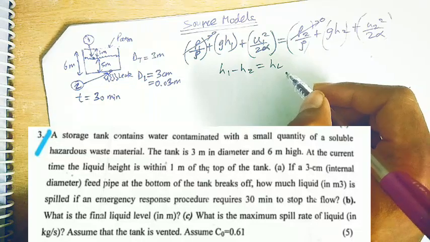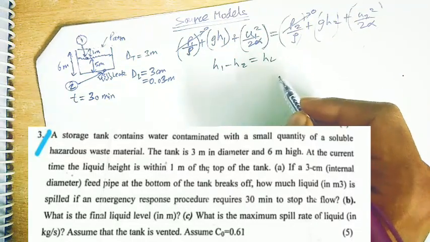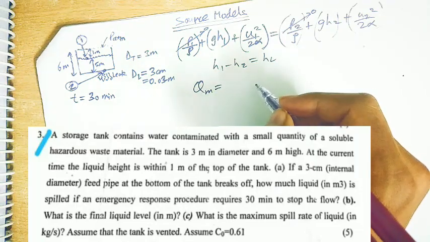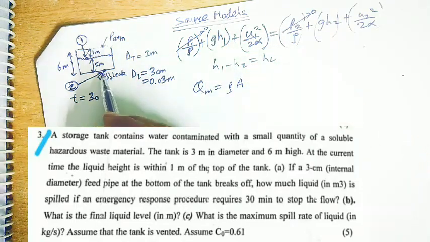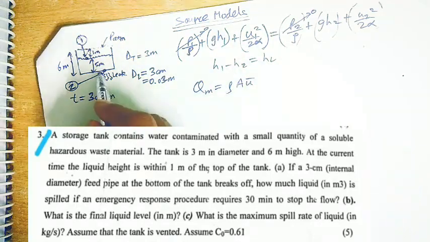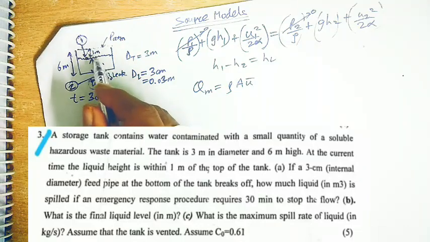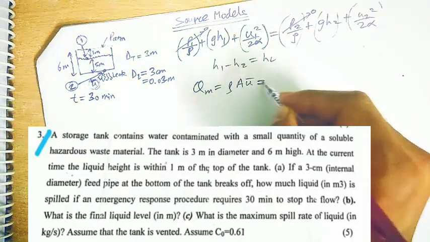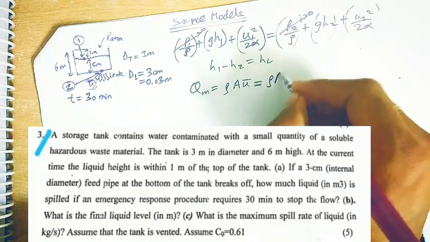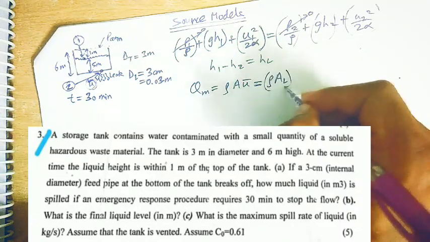Next, using all of these equations, we previously found out that our QM, the mass flow rate coming out of the leak, was something like rho A into U bar. We know that the velocity at the top, because this velocity will be very low, was discussed in the previous videos. You can actually go through them and understand. So now this would be equal to rho into A, where A is the area of the leak in particular.